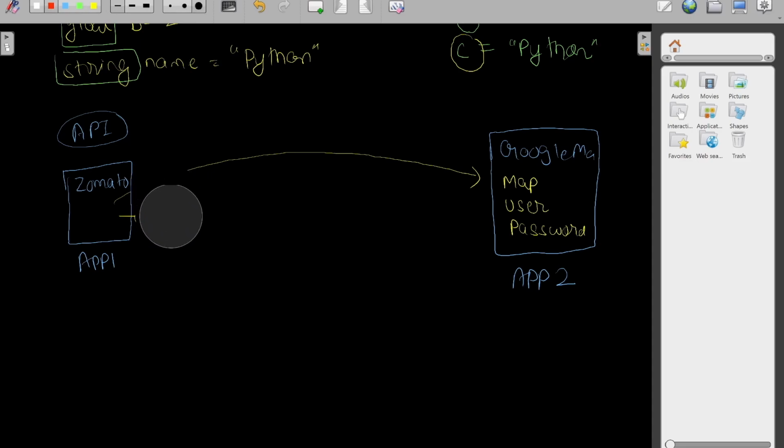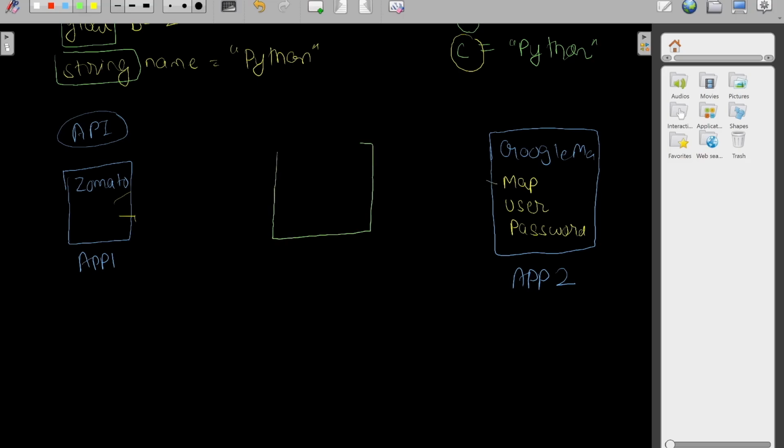Google Map is going to provide the API, which only stores the data related to the map. Google Map will say, okay, you are interested in the data related to the map functionality, so I am sharing an API with you, and using that API, you can only access the data stored inside the map database.